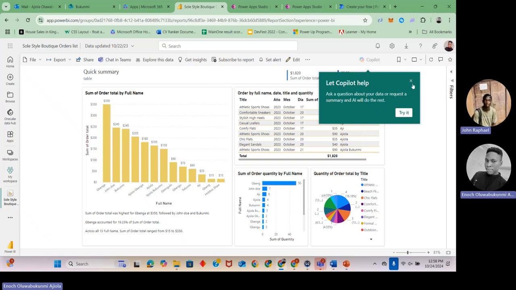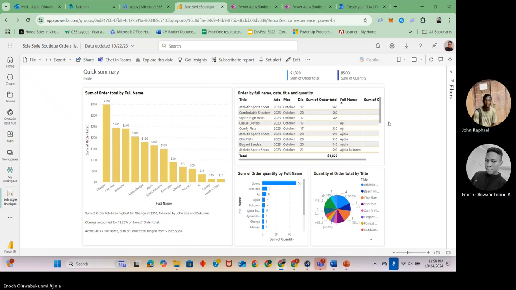This one right here is order by full name, the date, and then the title. So you get to see those that are placing the order with their price by the side, and the date also. So the one down here is sum of order quantity by full name. And then this one is quantity of order total by type.